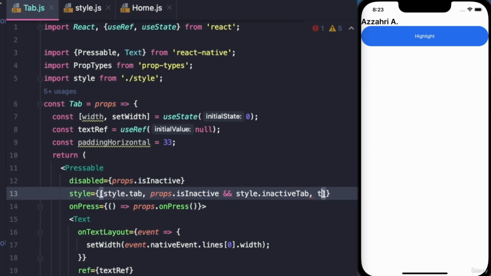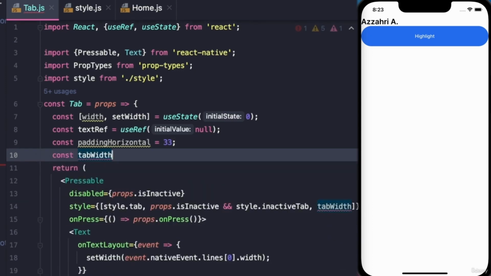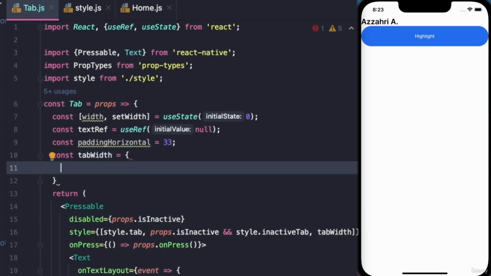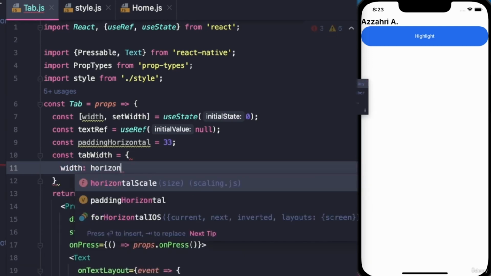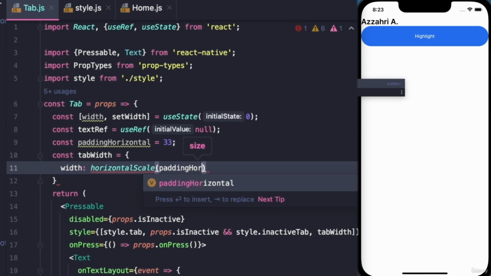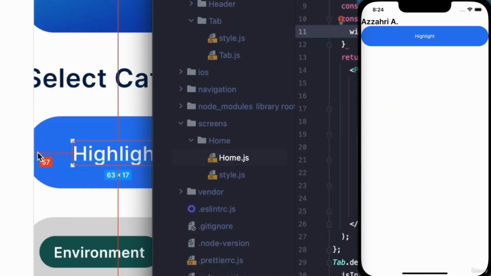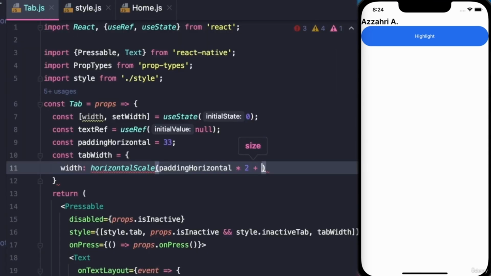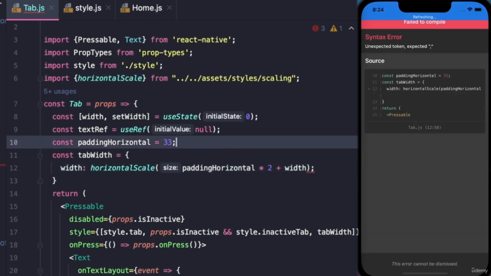Let's call it tabWidth and let's define it here. So tabWidth is going to be equal to an object that has width of horizontalScale, paddingHorizontal, times 2, because we need it on each side, plus the width of the text. Great. Let's import the horizontalScale. And now let's save this.